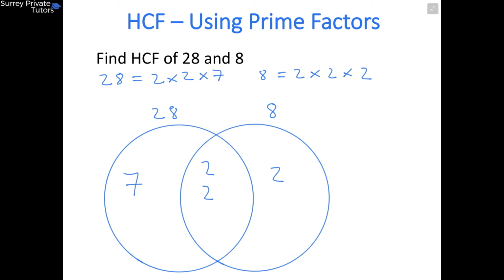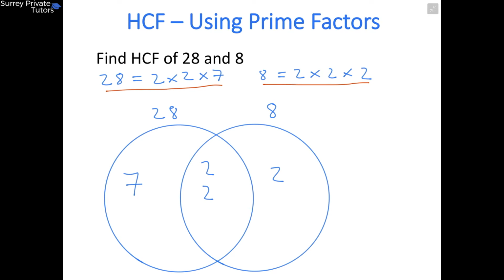Here's an example of an exam question involving highest common factors. And as you can see, it's actually the same question as the one we did for the lowest common multiple. So it's the same numbers, but now we're just trying to find the highest common factor. And up to a certain point, it's the same method as the method for lowest common multiple. So firstly, you write your two numbers as a product of their prime factors, which we've got at the top here already.